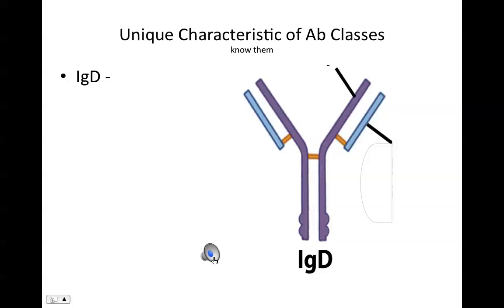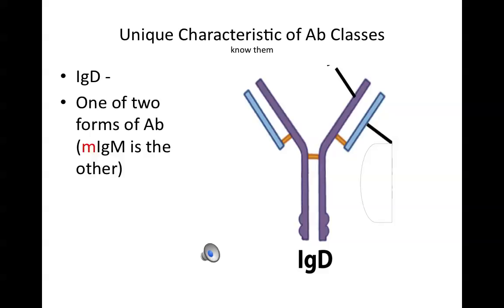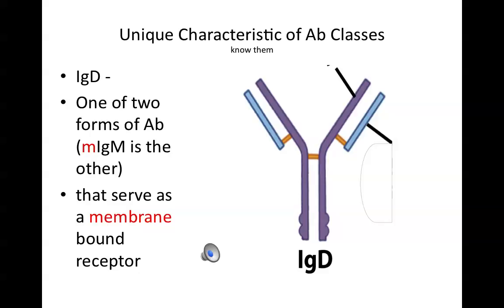IgD is our last remaining antibody class that really was mysterious and undiscovered for a long time. Antibodies are easy to work with since these are serum proteins that can be easily extracted. In fact, they were some of the first immune factors from the immune system to be discovered and studied. We know a lot about antibodies. But IgD remained sort of hidden until further study of different types of diseases revealed the presence of these, what are really membrane-bound classes of antibody.